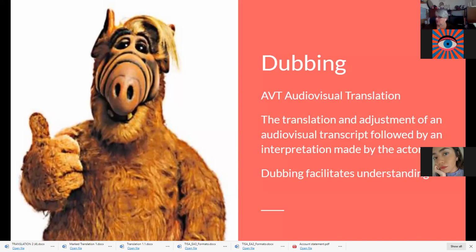Dubbing is what we also call AVT, or audiovisual translation. Now, dubbing is different from a voiceover, right? Dubbing basically is where they take out the original voice and they put a new voice in, a new interpretation of the dialogue. However, with a voiceover, you sometimes see television shows where you hear the original, but you also hear a dubbing on top of that. That's a voiceover. And so our dubbing has been a long-standing tradition in Mexico and many Latin American countries.